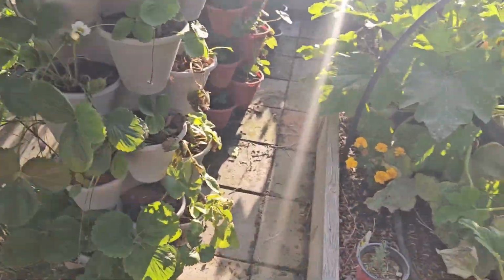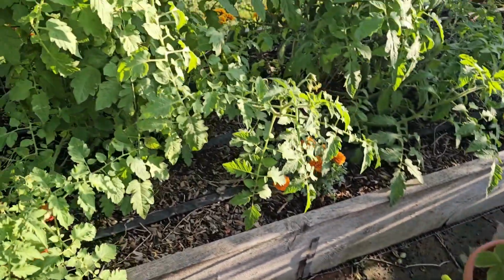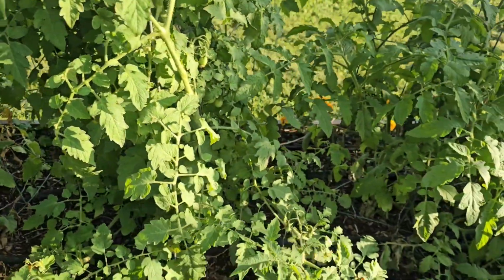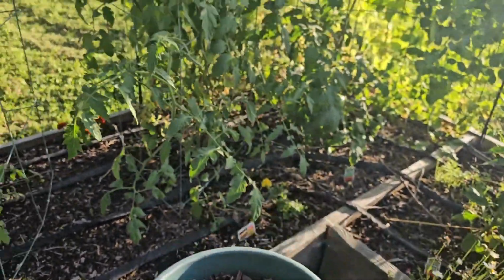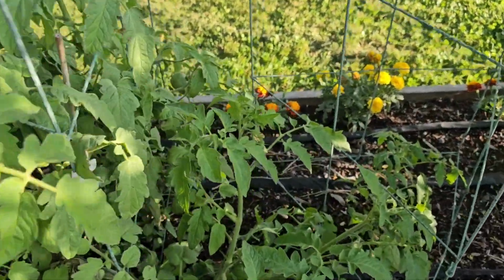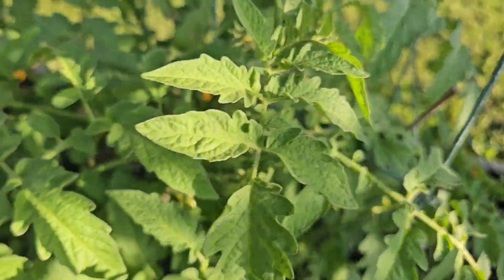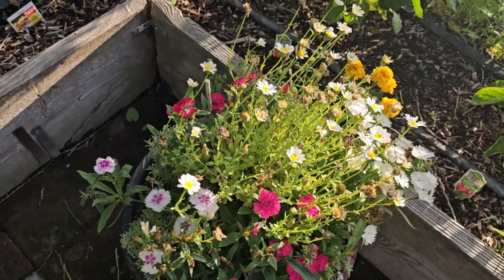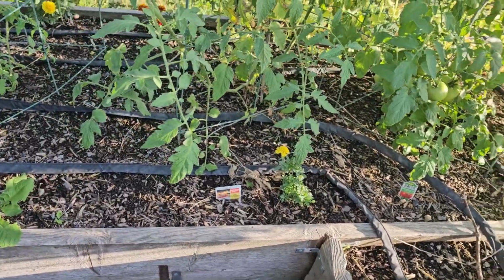Even my mom mentioned that her beds just aren't as productive as they should be this time of year. We should already be seeing some heavy harvest, not things just starting to ripen. Everything was a little slow, but I got tomatoes off of my unknown tomato plant. I think it might be a big tomato, but I'm not sure. One of my neighbors came over the other day and she brought me a little gift. I think I showed you. And she thinks it might be a beefsteak.